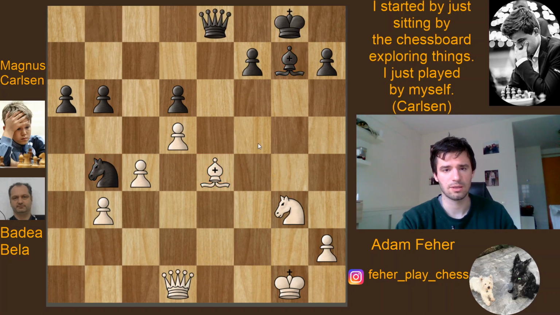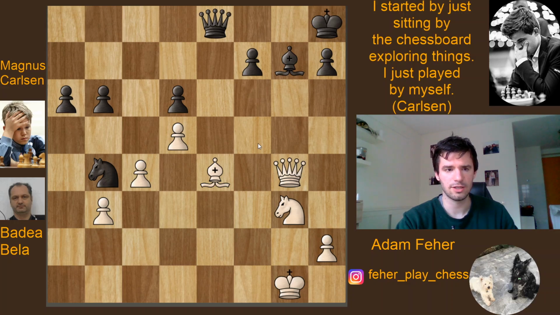Carlsen brings his queen closer, queen e8, queen g4, and getting out of the pin with king h8. And here comes quite a strange move from white. He plays the move king f1. Frankly, I don't really understand why he made this move.